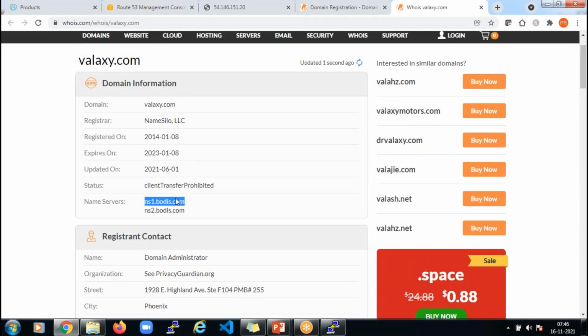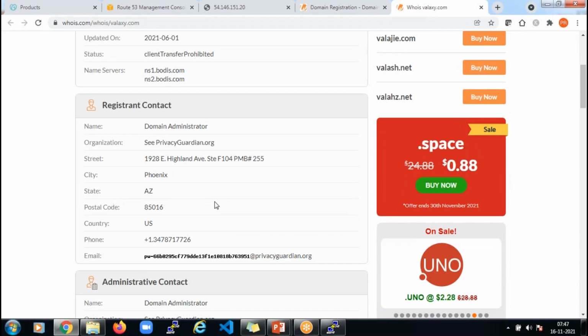So these are the servers, right? These are the servers which are actually storing the information about this domain. These servers are actually maintained by these domain registrars. Okay, so from these name servers only the resolutions will be happening. Now you can see the registrant contact, and you can see the details of who actually registered this domain. These are the details about the one who purchased this domain on so and so date.